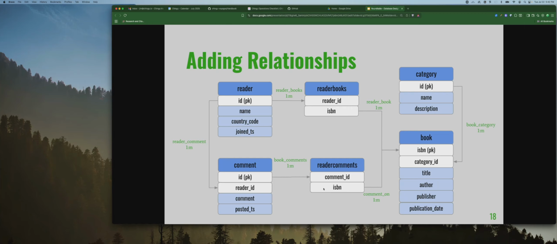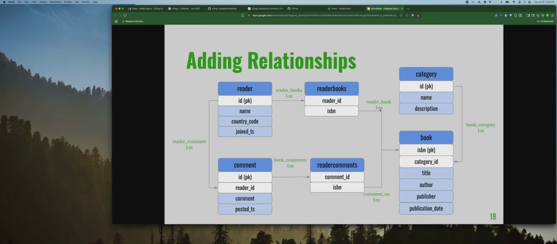All right. So in this case, we've just updated our ERD diagram with some relationship names. These are names that we will use in our actual SQL definition in Postgres. And we've mapped what type of relationship each one is.